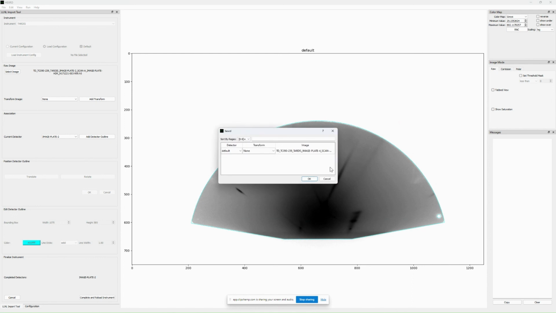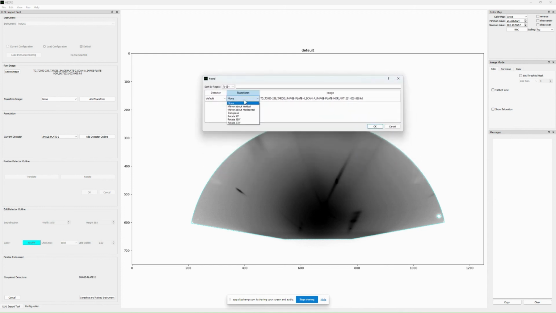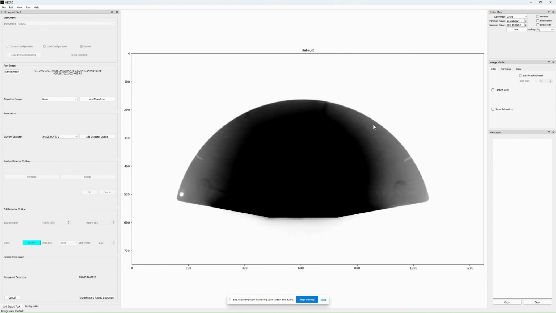Again, we don't have the rind in this release because it just didn't make it in terms of the list of features that we had in here, but we do have image plate 4. Now I'm going to, just for sake of showing you the different ways that you can do this, I know that image plate 4 typically needs to be mirrored about the vertical. Image plate 2 needs to be mirrored about the horizontal. Image plate 4 needs to be mirrored. Well, if you mirrored about the horizontal, you'd have to mirror it and then rotate it 180 degrees. But you can do that same operation just by mirroring about the vertical.